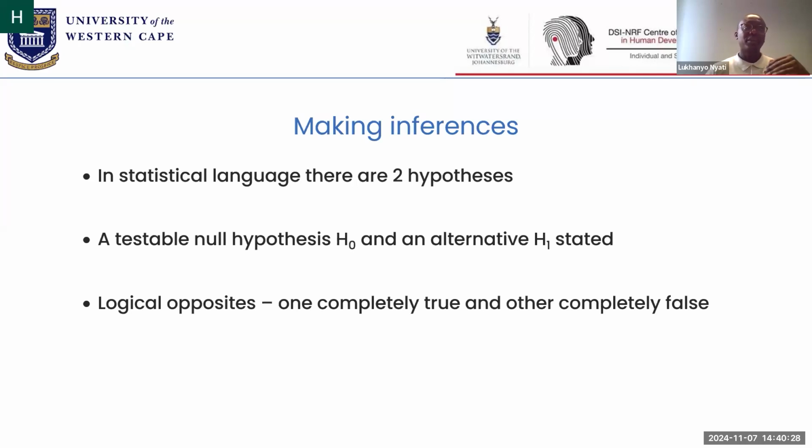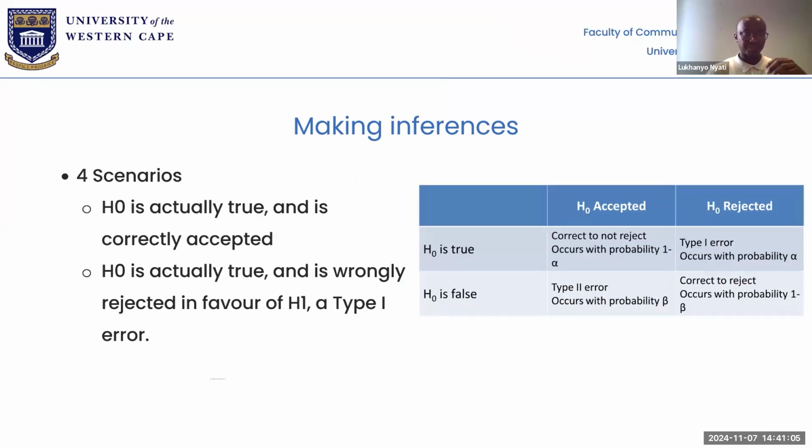So you're saying, for example, there is no difference between the two groups in relation to whatever characteristic that you are measuring, all right? Compared to the alternative hypothesis, which is there is a difference. So you are saying, in other words, that the difference between those two groups does not differ from zero. Whereas in the alternative hypothesis, you're saying that that difference is significantly different from 0. And as I said, when one is completely true, the other is completely false.